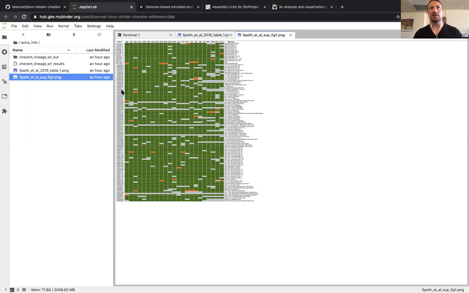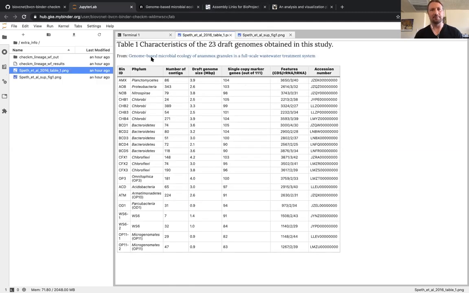The other thing that's present here, and this is very low resolution, is the plot I showed in the bin evaluation lesson presentation. Each column represents one of the 23 genomes, each row represents a gene. So this shows a visual representation of the completeness and contamination that is also present in this table 1.